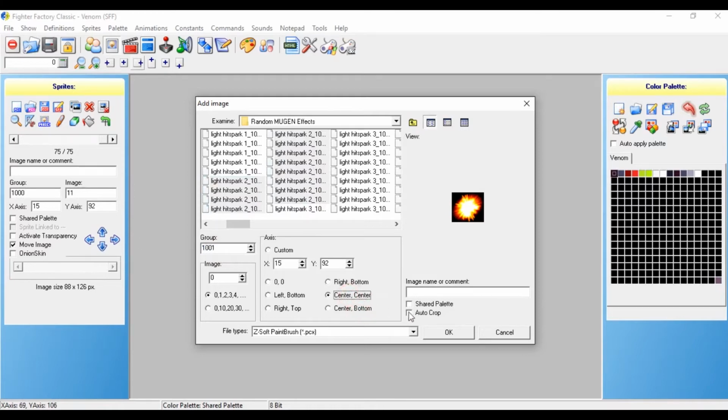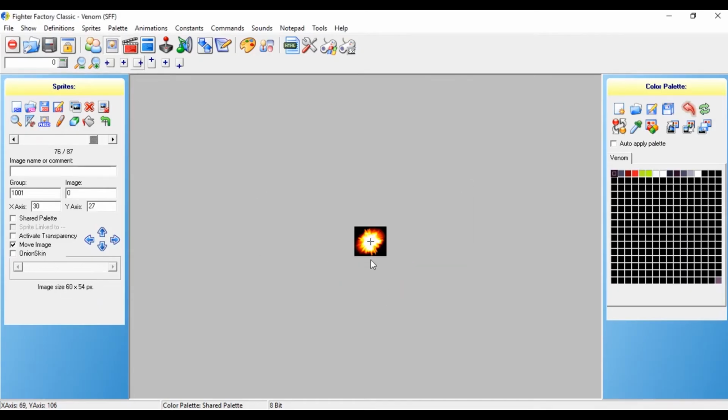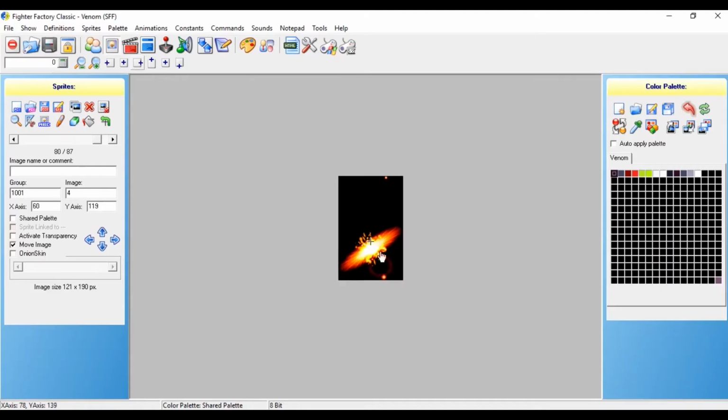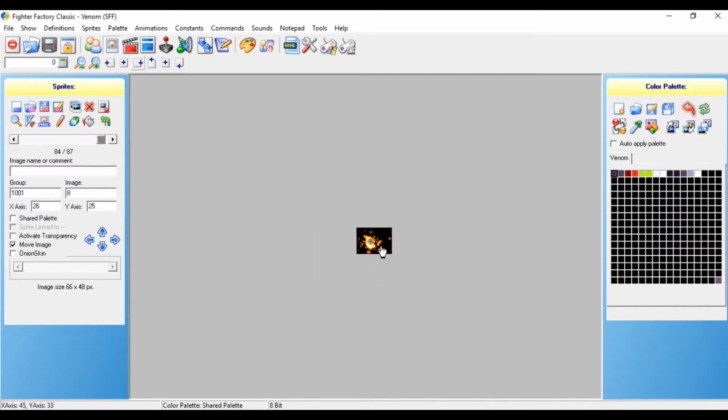I'm going to align it to the center and auto crop it and click OK. Now I'm going to quickly align them. Alright, doesn't look too bad.